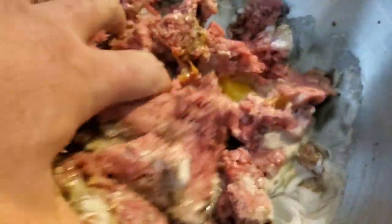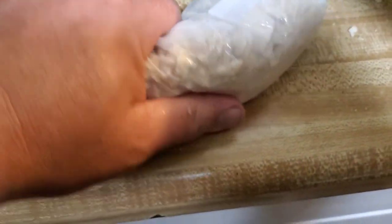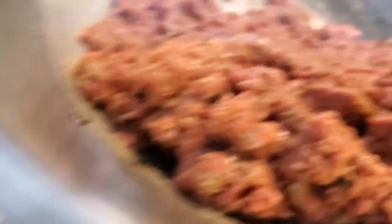Hand mix this until you get it all incorporated — it's gonna be wet and soggy and we're gonna bring it back together. We ain't using breadcrumbs, I'll show you what we're gonna use — household staples, all the stuff you should have in your house. You might not have the thyme but everything else, beef bouillon from the dollar store — the half life on that is about 26 years so you're good. Now I've got a whole package of saltine crackers that I'm crushing up by hand — smashing them up — and that's gonna be our breadcrumbs to make this goop come back together and be stiff again. It'll suck up all the liquids and look more like a meatloaf.